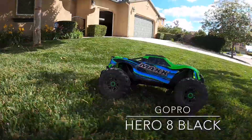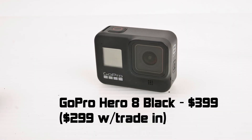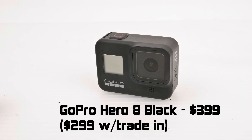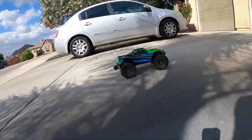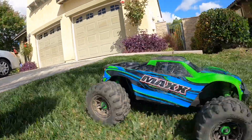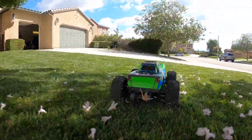It's $399, or $299 if you trade in your old junk like we had, like a Hero 5. Five years ago I would have said save your money and don't buy the GoPro, but once you see this video and compare it to the other one, there's really no comparison. It's why we also started to switch to exclusively using Hero 8 footage.